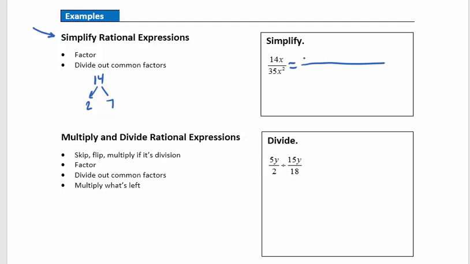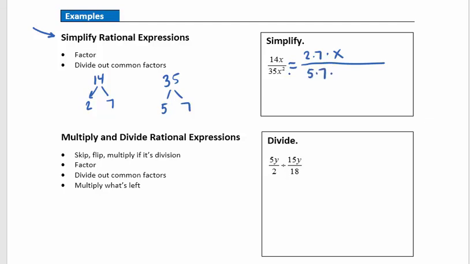So I'm going to come up here in the numerator, and instead of writing 14, I'm going to write it as 2 times 7. Now if I tried to factor x, the only thing that goes into x is itself and 1. So x is also considered a prime number. So I just put a dot and put multiplied by x there. Now I'm going to do the same thing with 35. I come over here with my factor tree. 35 and 1 doesn't help me factor this, but 5 times 7 gives me 35. And now if I look at 5 and 7, those are both prime. So I'm done factoring that, and I write this as 5 times 7.